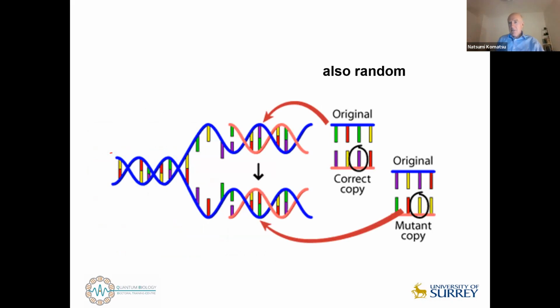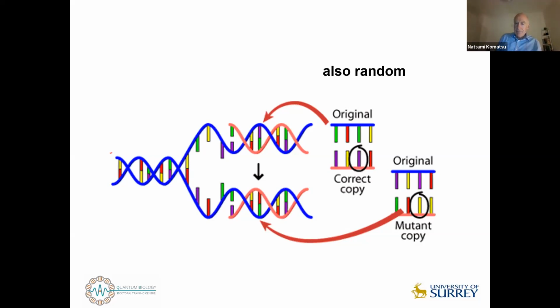Okay, so as well as the random effects of physical agents such as radiation, even in the absence of all of those, mutations occur because of DNA replication errors. In organisms such as us, and even simple bacteria, that error rate is actually very low, about 10 to the minus 8. It's an extraordinarily low error rate. But it does come up with mutations now and again. And those are, again, as far as we know and as far as we understand, also random.